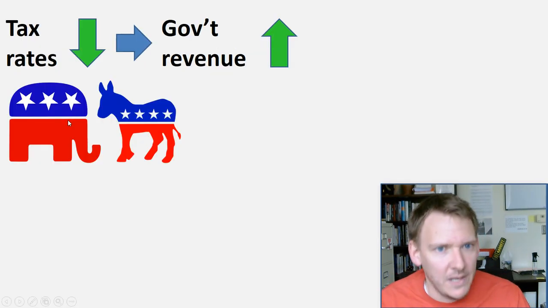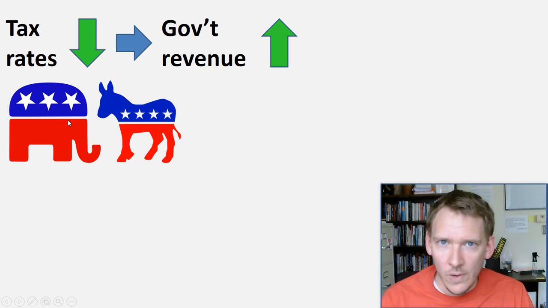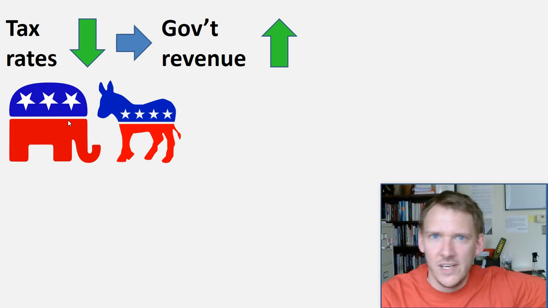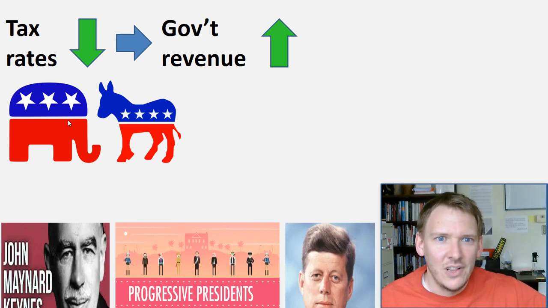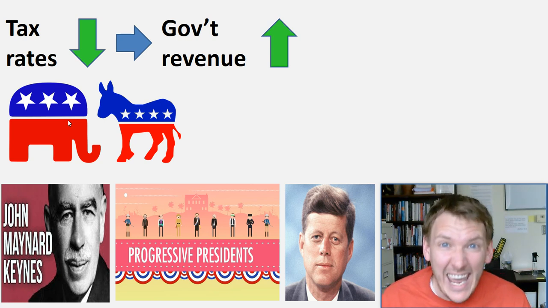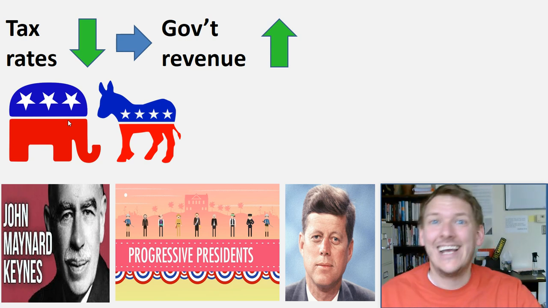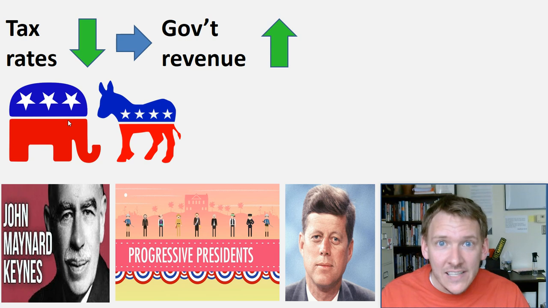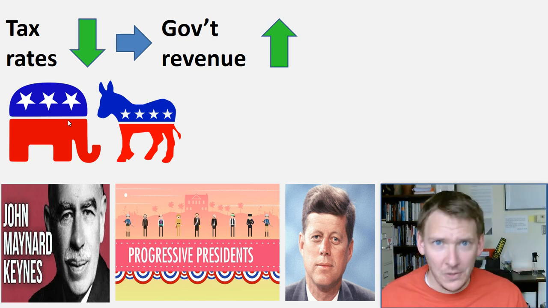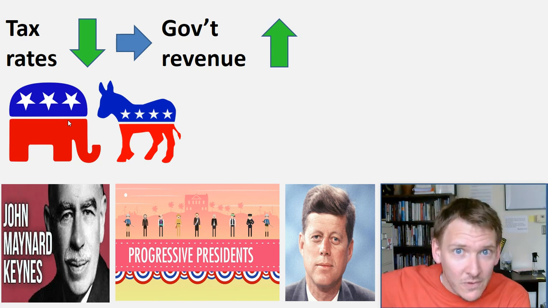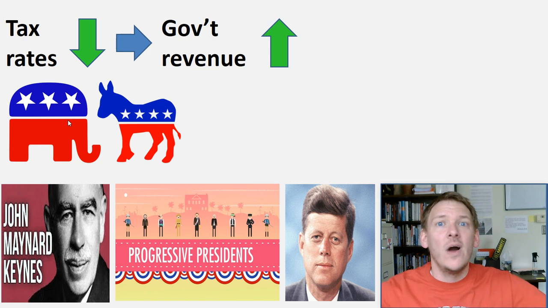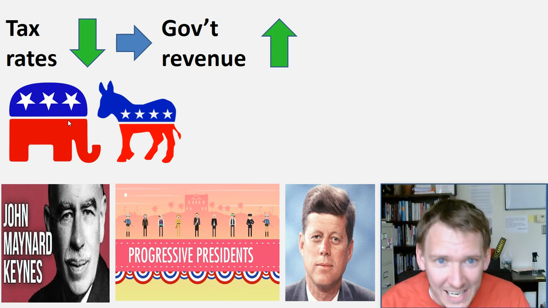Okay, so let's get it. Calm down, everybody. Everyone understood this. Democrats, Republicans, watch the previous videos. Everyone understood. You lower the rates, you actually raise the revenue. Keynes, Wilson, Kennedy, they all got it. And none of them thought of this magical trickle-down thing. No, what they thought was, you lower the rates, you're actually going to increase revenue. Everyone got it until they stopped getting it.